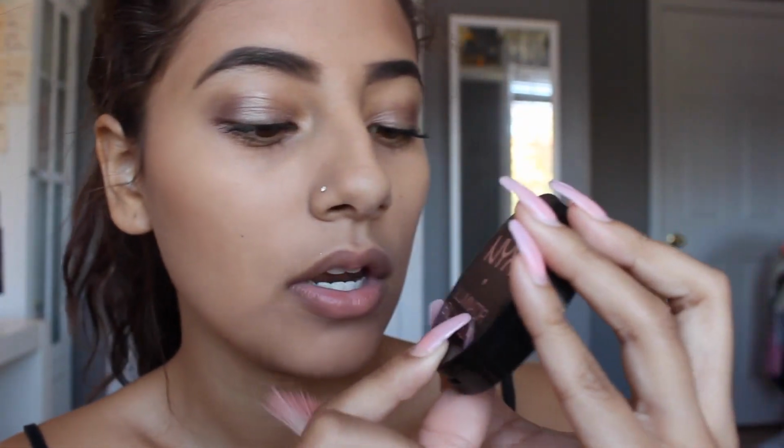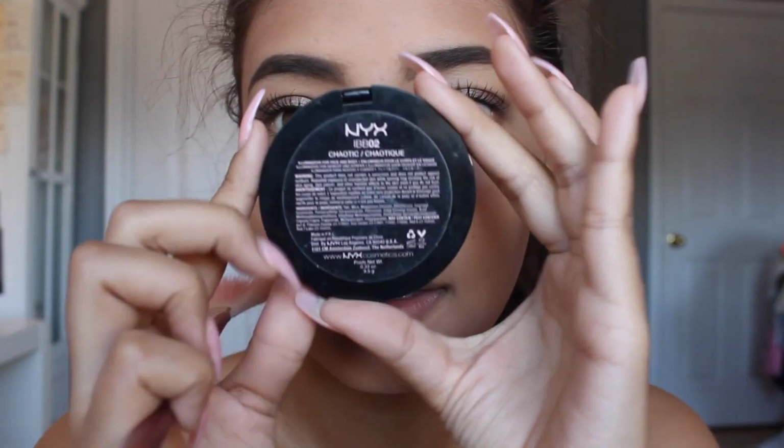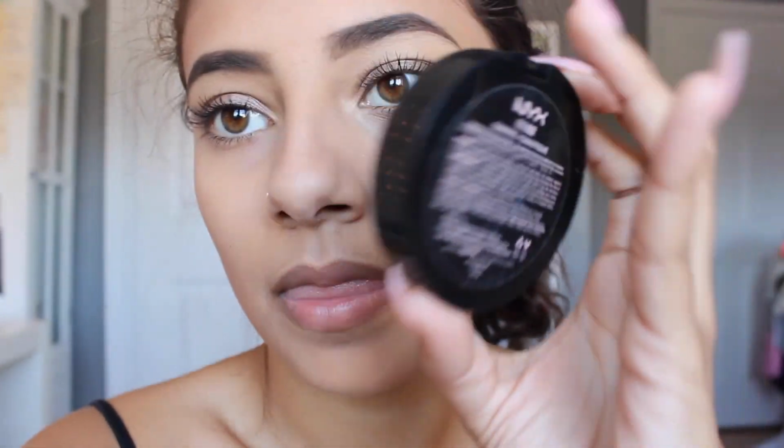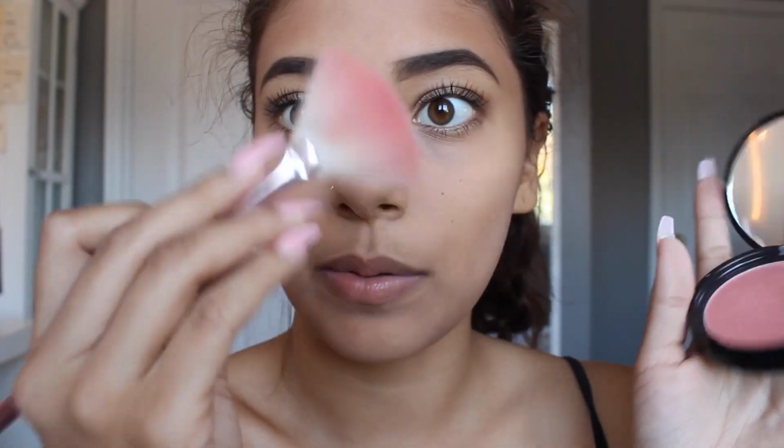Okay, now I'm gonna take this NYX Illuminator. And it looks like this. And I think it's a really pretty color. I'm taking this type of brush.